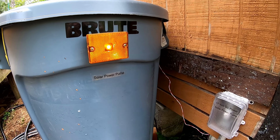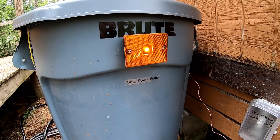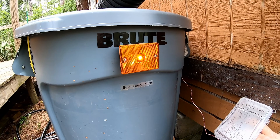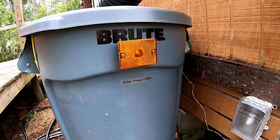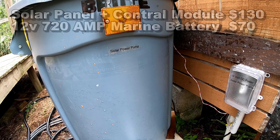The nicest thing about what I did here is actually the indicator light — this is so great. It reminds you that the pump is on. Even though you can hear the pump running, it reminds you. When we turn the switch off, you can see the light goes off and you can hear the pump stop. What a great little project.